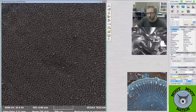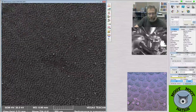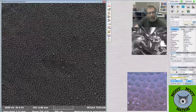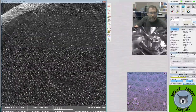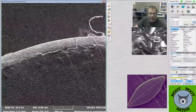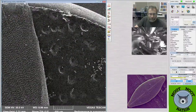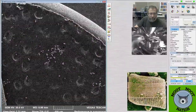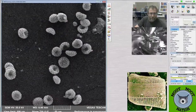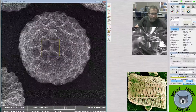But when you're zoomed in, you can see now our depth of focus, as I zoom out to the maximum magnification where I am, the depth of focus is now 500 microns. So it will have everything in focus at once if I took this picture. And that's actually, you know, kind of similar to normal camera work. If you're used to using a camera where you have to work on the aperture, there's no aperture, or there is kind of an aperture for the SEM, but as we zoom in and out, basically it gets adjusted automatically.